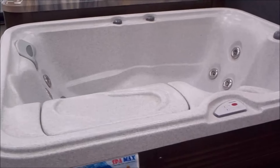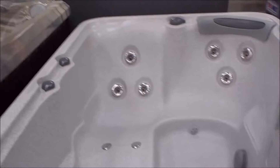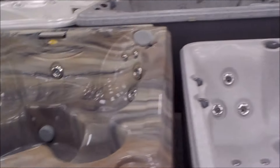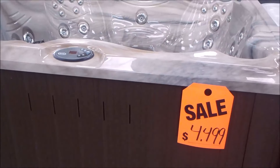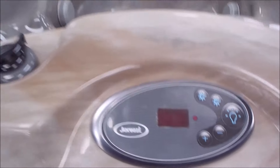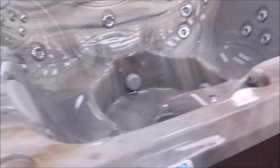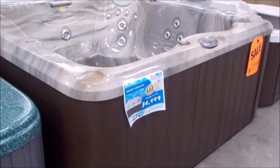Got a nice little Sundance spa here. It's just $3,999. It's a three-seater. Expect to pay twice or two and a half times this much buying them brand new — that's one of the reasons a refurbished spa is such a good bargain. Here's a nice genuine Jacuzzi brand hot tub for $4,499. Completely refurbished in Tuscan Sun with a lounge, stainless steel ring jets, waterfall, LED lights. It's a beautiful hot tub.